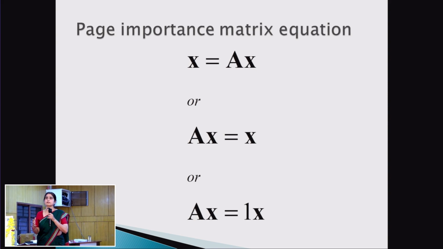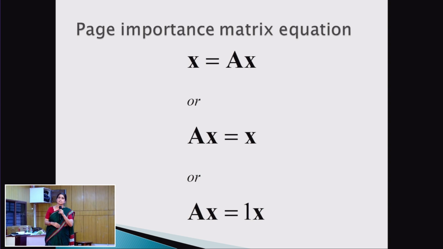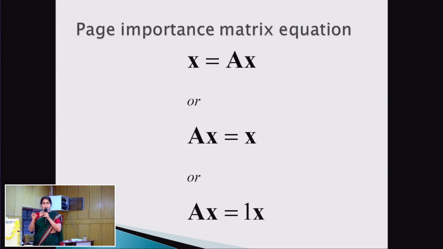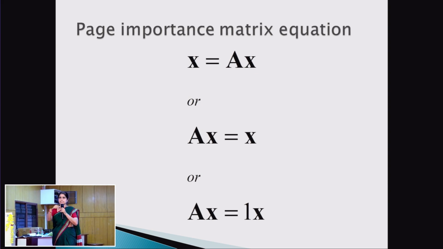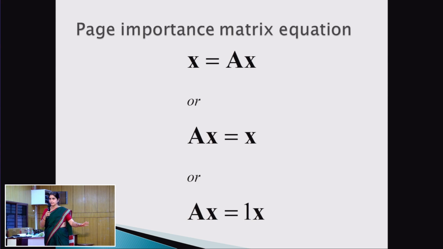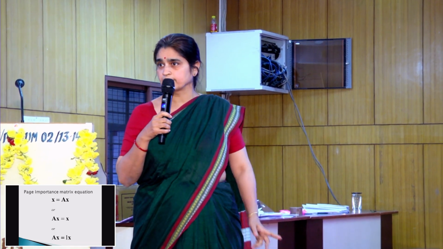So the whole problem of finding ranks for pages has been made what? I'm saying it in a very simplistic manner. Of course, there are lots of things to consider, but the very basic idea is: represent the website as a graph. Second, forget the graph so that you can make it a transition matrix, where from which state to which state it's going, and all the column sums are 1. Next, see it as a set of linear equations. Next, you just find the eigenvector corresponding to the eigenvalue 1, right?